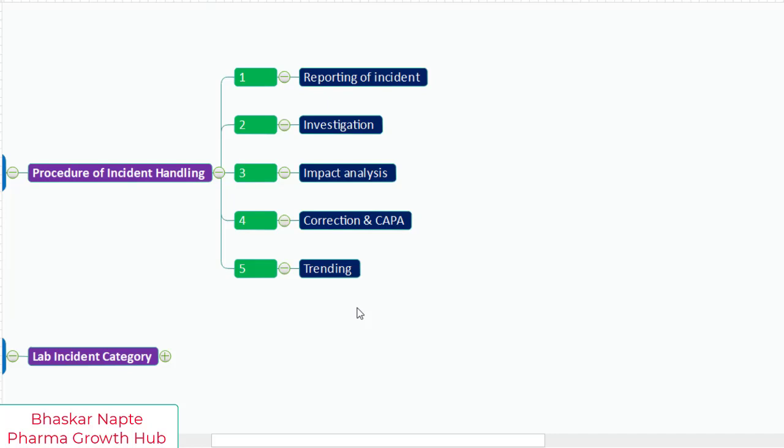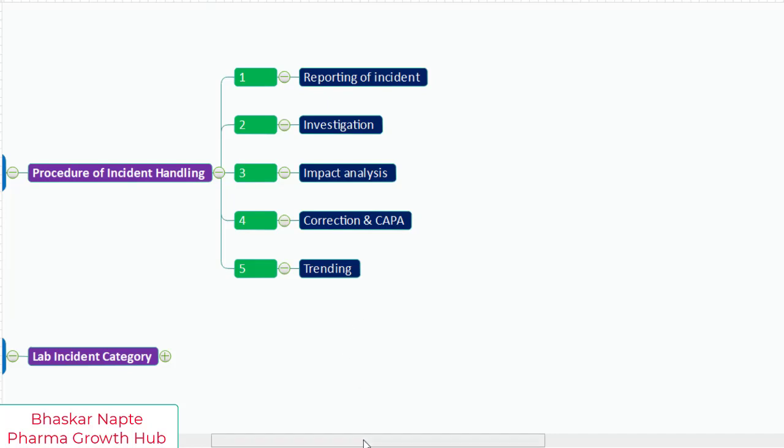Now this trending can be split between, let us say, human errors, instrumental failures and process failures. So how are these three departments functioning? Are you finding lower incidences in the human error department, whereas there are a lot of incidences happening in the instrumental department? Like there are calibration issues, there are failures during the HPLC analysis because of instrument malfunctions. So you need to identify what your weak point is, and you need to target that. That is the reason behind trending of the incidences.